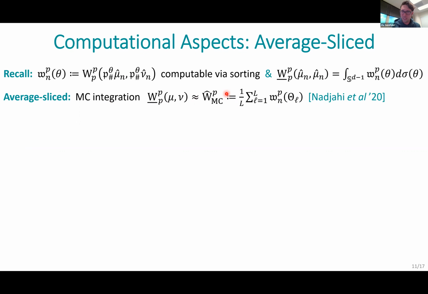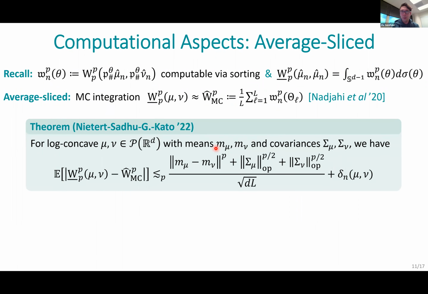the error of this Monte Carlo estimate scales as the root of 1 over L, the number of Monte Carlo samples, times the variance of this function over here, where theta is uniformly distributed over the sphere, but this variance itself was not actually analyzed. That's right. And we've been able to close this gap in our recent work, and this will appear in the upcoming NeurIPS conference, establishing the following bound on the overall error of the Monte Carlo estimate.